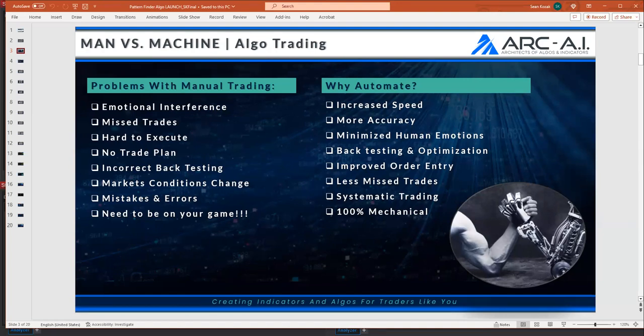It's our job to make sure that you can see that there's consistent results with that solution and that we can provide you a better solution in terms of an edge. End of story. Whether you have 10 of these bullets or one of these bullets, either way, we're all here for the same reason. But there are benefits to automation because some things cannot be done at the human level, mainly the speed and the execution and the efficiency. And so we're going to do our best to make sure that you understand why you'd want to do this, because I truly believe that there's an edge here that is simpler than anyone else is doing right now. I can almost guarantee that.